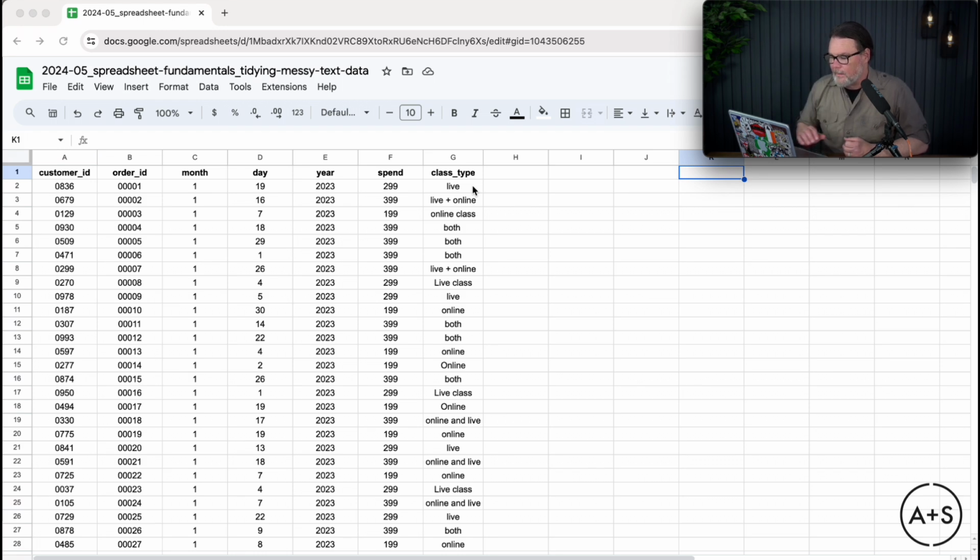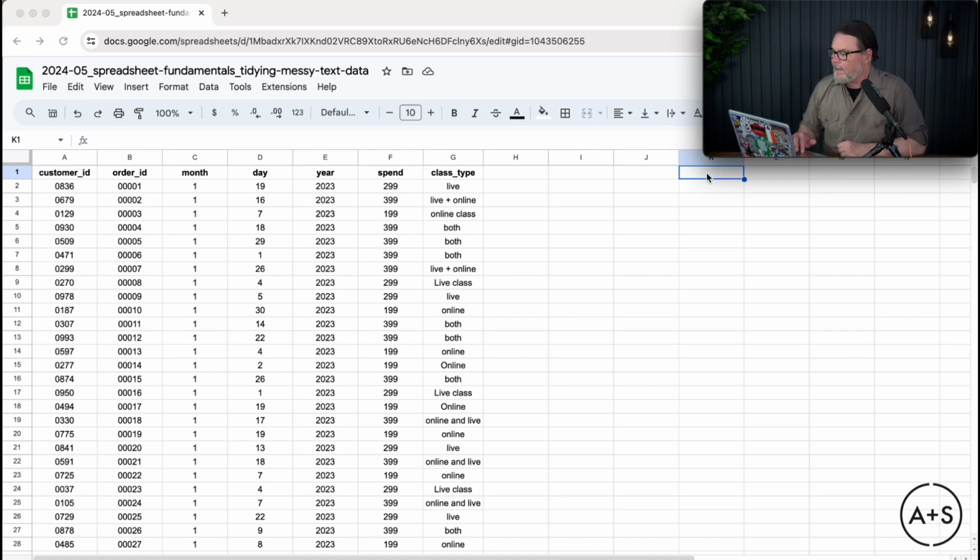So what I need to do now is figure out what are all the different values that have been entered into that class type variable. This is where unique comes in. This unique function will go through all that text and return to me the list of different unique values that it finds in that column.